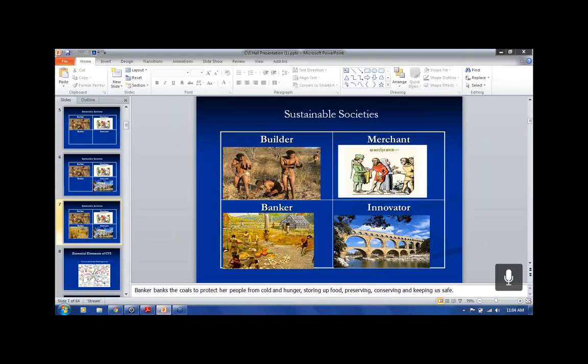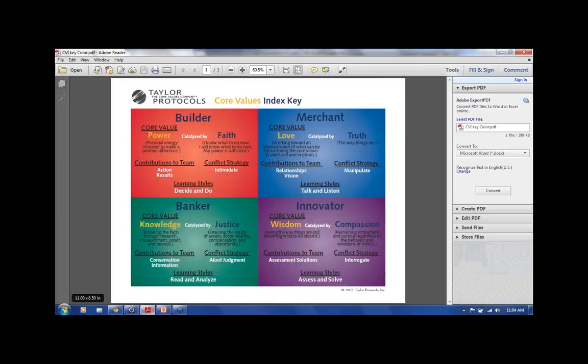There's 4 quadrants. So the merchant, as you can see, if you think about Elizabethan days and the market and the people who were in the market, the merchants are the ones who connect. They're the ones who are in the market, shaking hands, meeting people, getting to know people, connecting one person to another person. That's typically where merchants show up. So if any of you are entrepreneurs and you're a merchant on top, that actually is a very normal place for a merchant to show up. And so I'm not surprised if that's where you are, or if you're thinking about becoming an entrepreneur. It's a good place to be as a merchant.